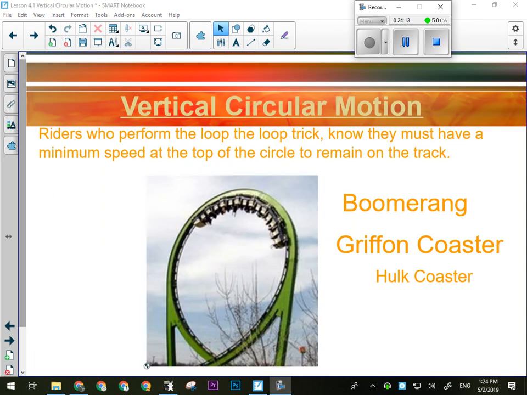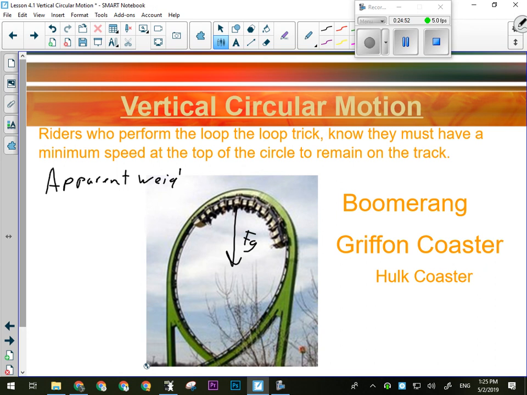All right, so if you're going to do this loop-the-loop trick like we were talking about, then you have to have that minimum speed that you attain at the top of the circle. At that minimum speed, remember you are only using gravity as your centripetal force. If you go any faster than that, you're going to add normal force. Going over the top, you have gravity acting in and normal force acting out, until you go fast enough that you lose contact with the surface. Then you have no normal force and you are thus apparently weightless. So that is one term that we have to remember, and we're going to use it a lot in this unit.